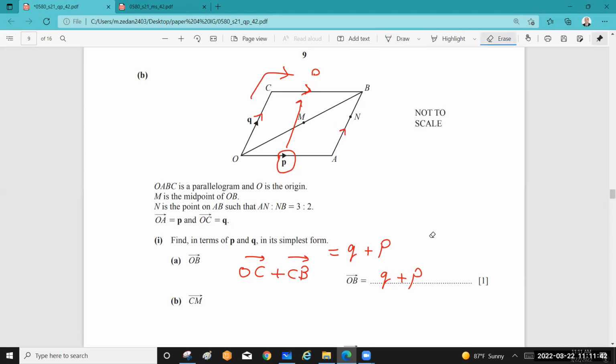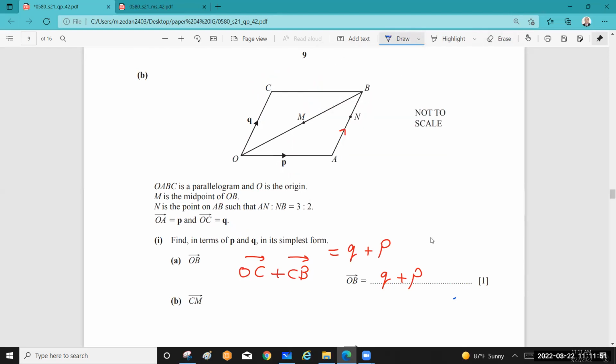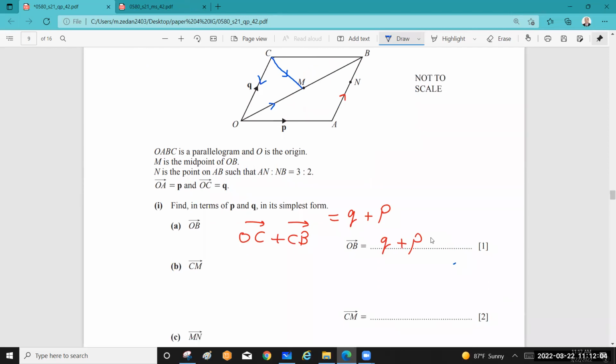The vector CM, where is this one? Here. The vector CM, this vector, simply is CO plus OM. When you move directly from C to M, this is equivalent to the displacement of C to O and then O to M. I mean, start with the first point C and go to any other point on the plane, not M directly. So CO plus OM, this is the definition of the sum of two vectors.